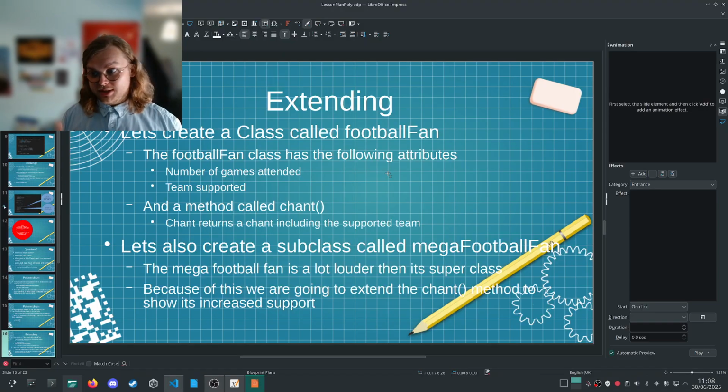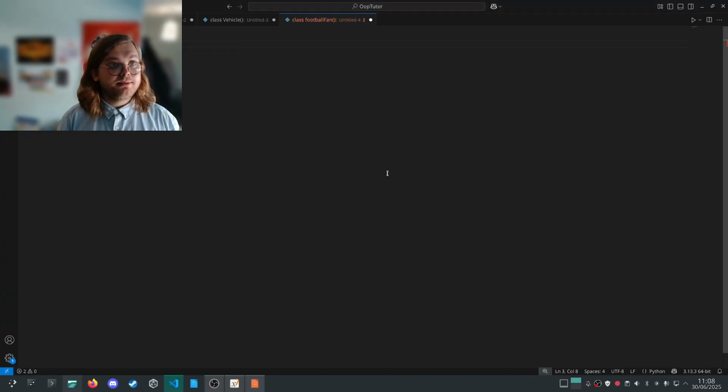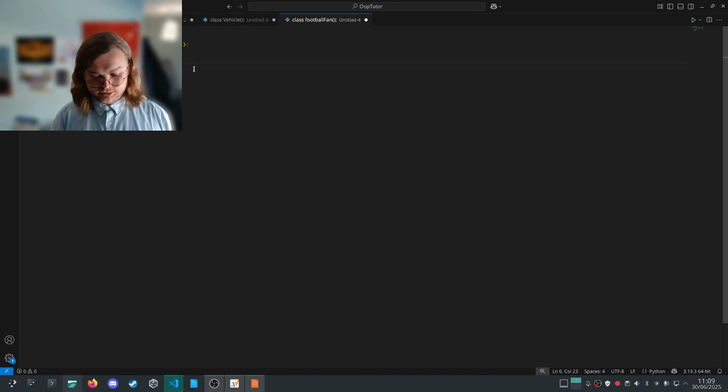Okie dokie. So, class Football Fan, and just to make it clear, this would be a demo that I do that the children are welcome to program along with if they want. So let's do again def init, self dot num games, we'd say, and self dot team. Okay, and then we would just do num games in and team in.